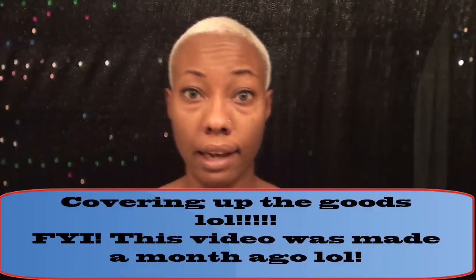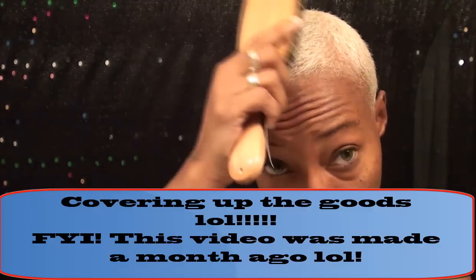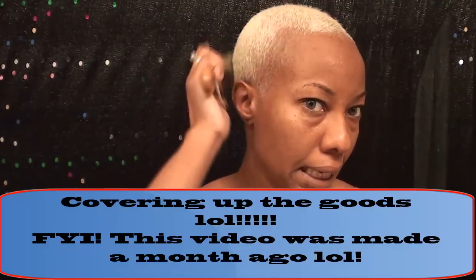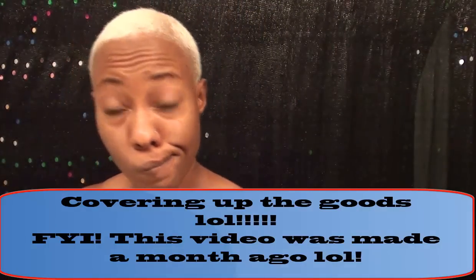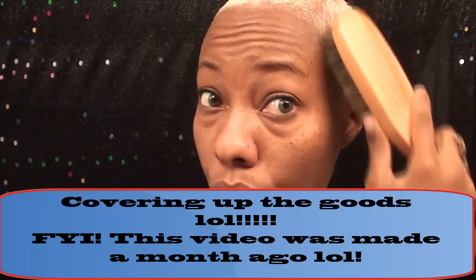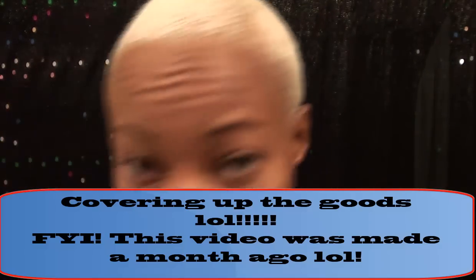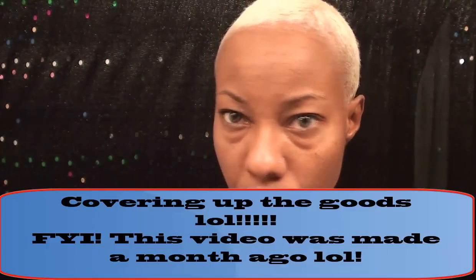I know some people have trouble getting their hair to this color and have to do a couple of bleaching sessions or use toner to get the yellow out, but for me it took very well. The only thing I hate about having short hair is my edges are still growing in, and when you dye your edges white they look even more sparse. I have two areas where wearing wigs with combs has made it really thin. I've been massaging those and they're coming in better. I've been putting Jamaican Black Castor Oil on those every night to help with that too.